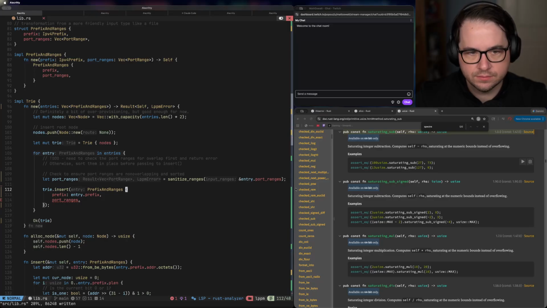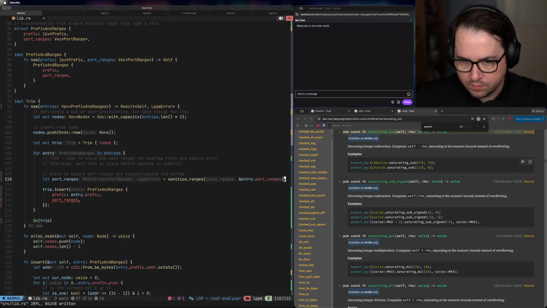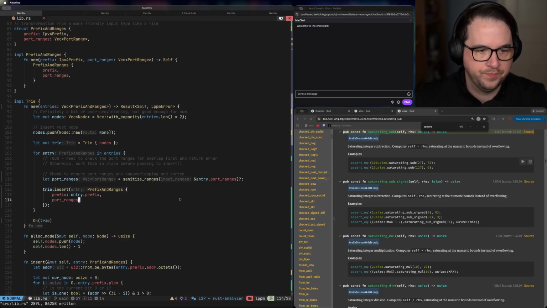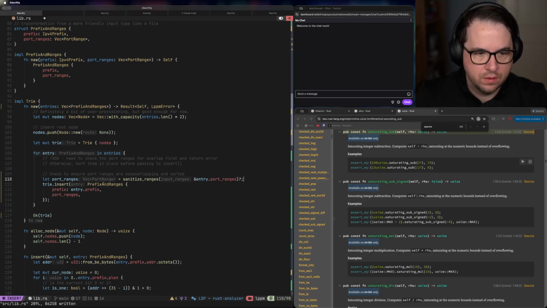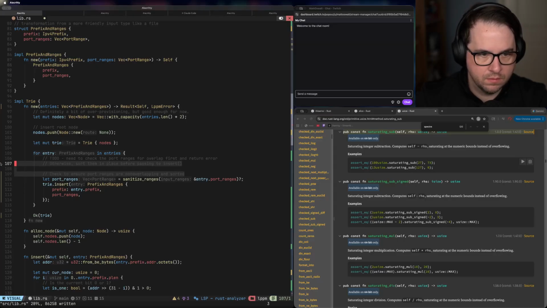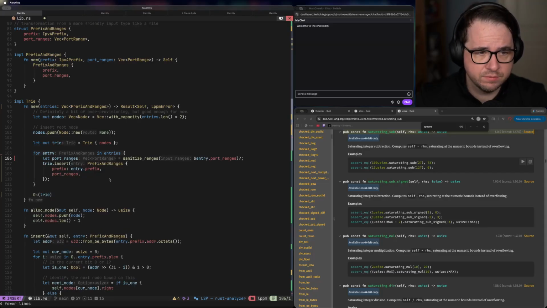Aha. But good news for us, we've already done that, so there you go. Great. Yeah, so need to check the port ranges for overlap first. Yep, I've done that.